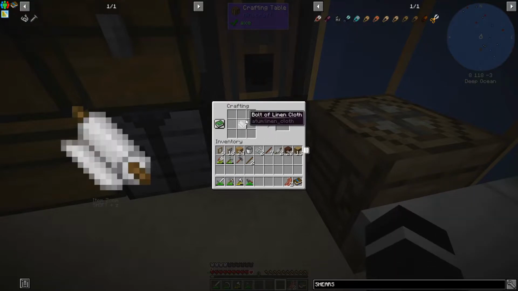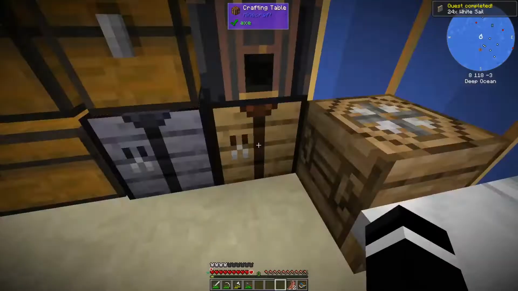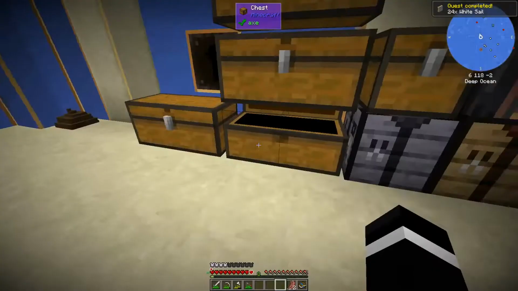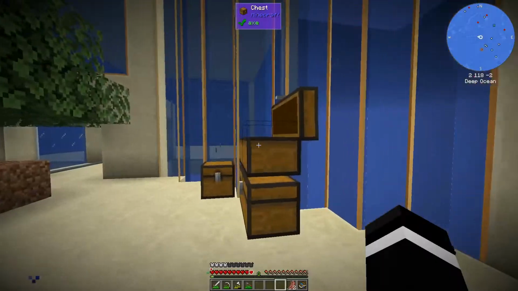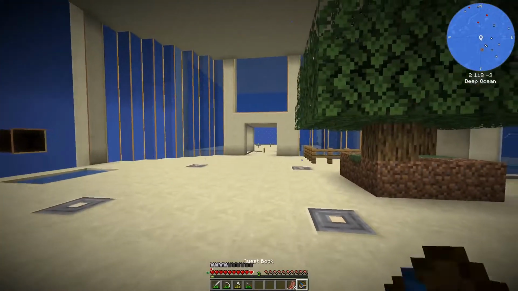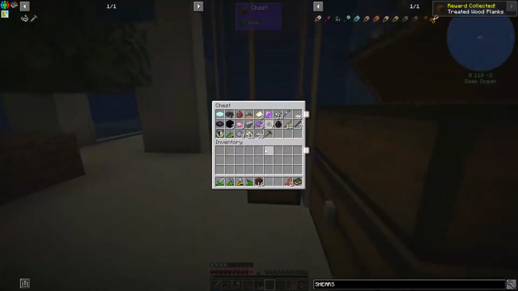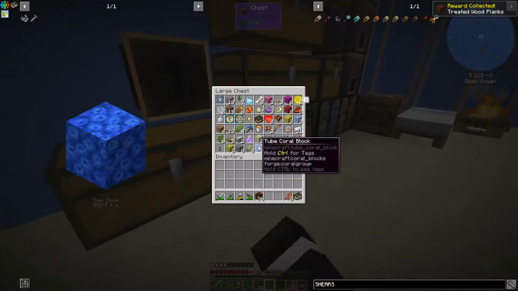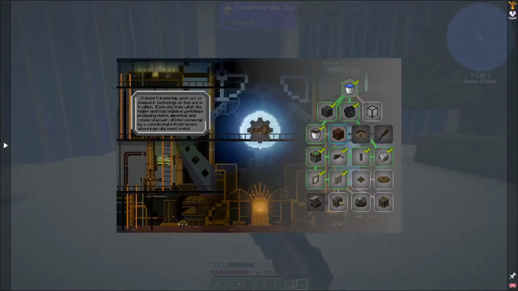Hopefully that is enough. It seems to be enough, so yeah, let's go. Just store all of this in random spots at this point. It really doesn't matter. Got some wood. Or the treated wood matters. Besides that, nothing else does. Okay.